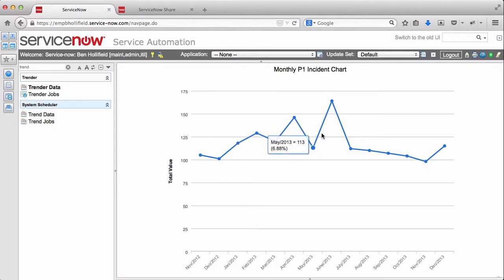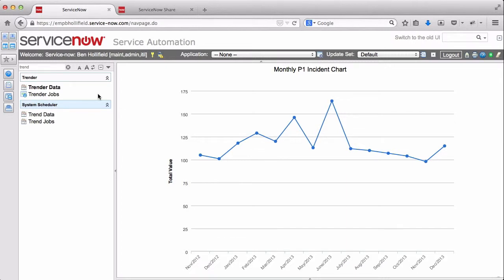Obviously, you could have more than one Trender job at any given time. You can configure any number of Trender jobs to gather all of the metrics that you and your organization care about. But once you configure those rules, they're going to gather in the background without you having to think about it. You could save these reports in your report section. You could put these reports on your home pages and configure them such that every month, every week, every day, when a new metric comes in, it's automatically added to your report. So at a glance, you have the latest results on how you're trending towards your goals within ServiceNow.